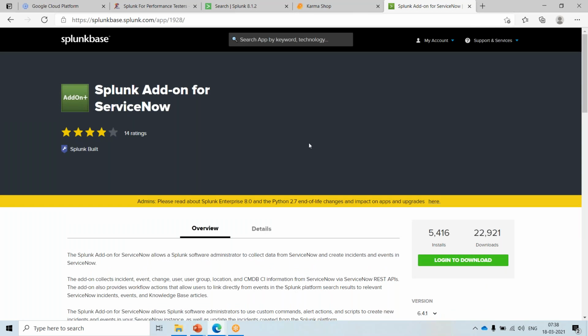If you take ServiceNow, whenever a user raises tickets, the same will be reflected in Splunk. So like that, the integrations will be there.